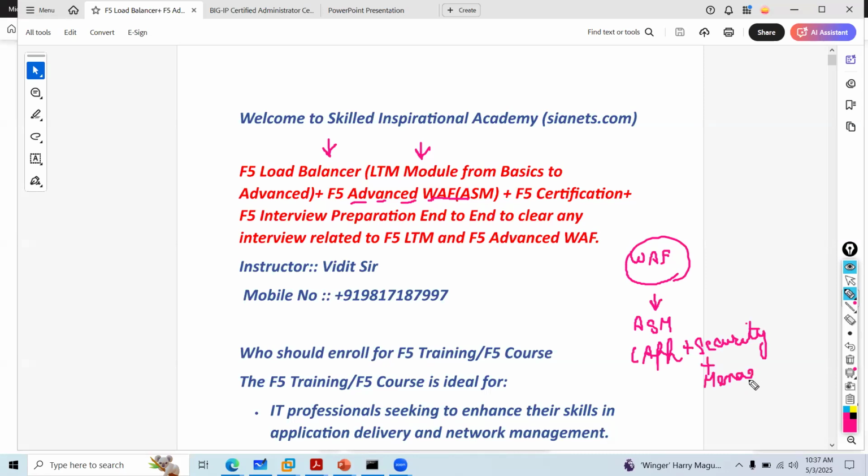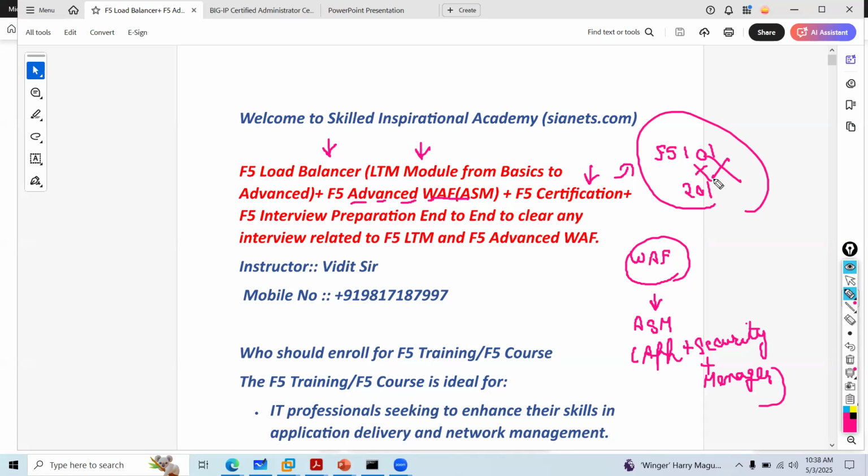So when I talk about this whole module, it will have load balancer and WAF, plus we'll be covering certification-related knowledge after this. Now, F5 has changed its certification completely, which I will tell you about later on. Previously they had F5 101 and 201, but 101 is retired now. So they have introduced new certifications which will help you to implement, deploy, and work in operations. It's after a long time that they've upgraded their certification.